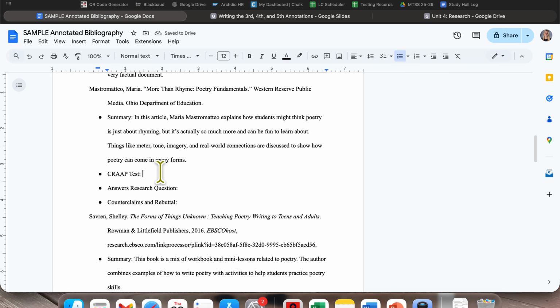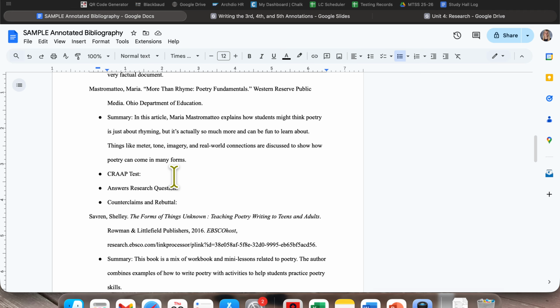Now for my CRAAP test part, again, you don't have to mention every single letter of the CRAAP test, but maybe there's a couple that you just kind of remember, oh yeah, like I really had to check on this part, or I felt really confident about the currency of it. So maybe just hit on a couple of the key things there.